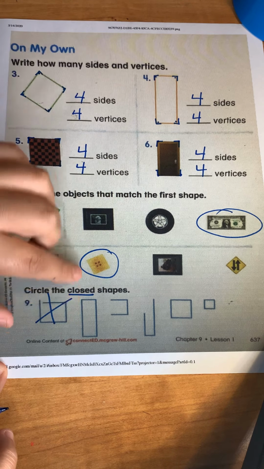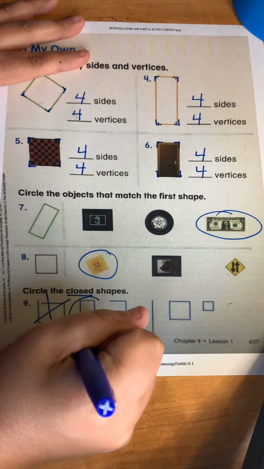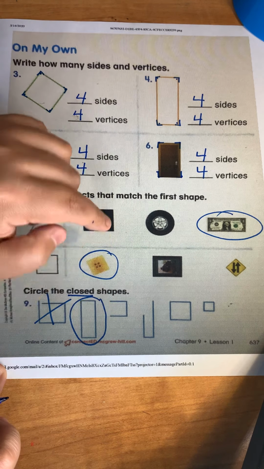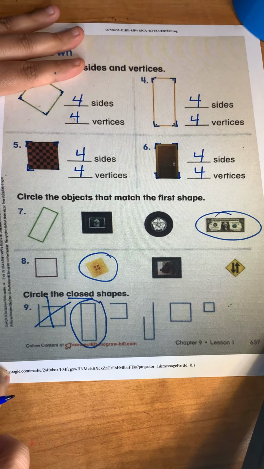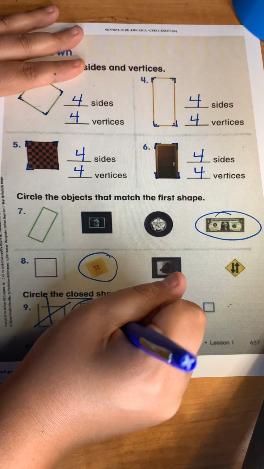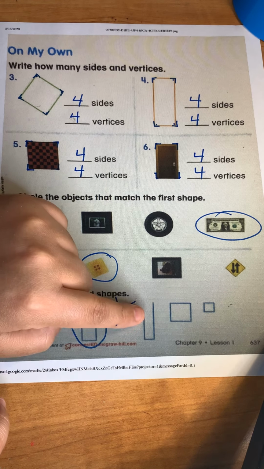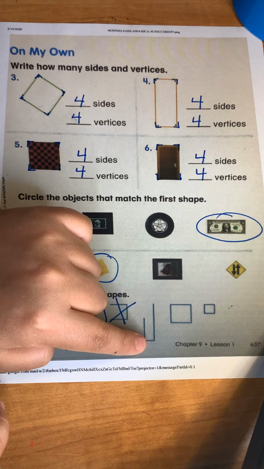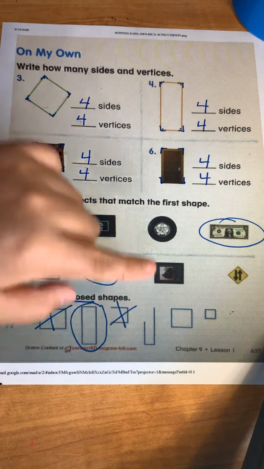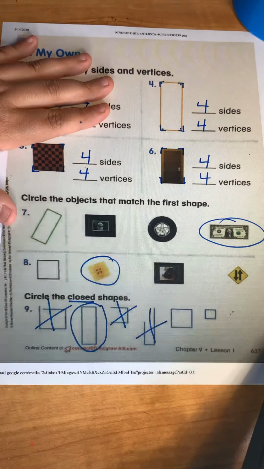We have a rectangle over here. Is it fully closed? Do we see any openings? No. So this is a closed shape. Now let's look at this one. If you notice, it's almost fully closed, but then right here, there is a gap. Therefore, this is an open shape. Now let's look at the next one. This one has a long side. It goes across and up, but it stops right there. Is this open or closed? It is open. And we do not want the open shapes. We only want the fully closed shapes.